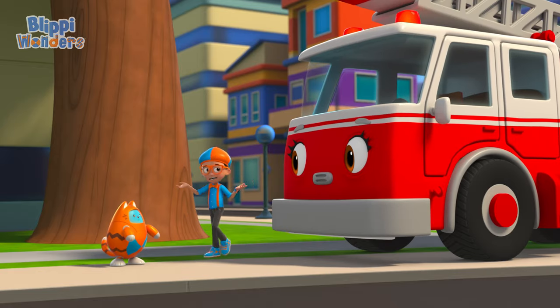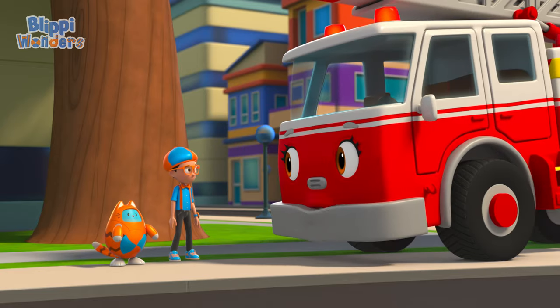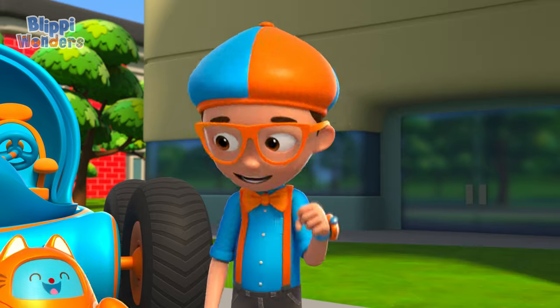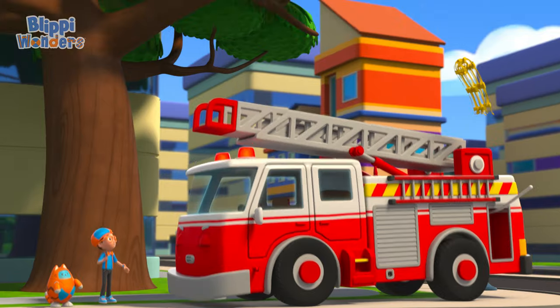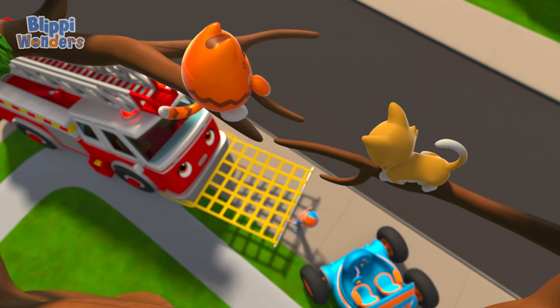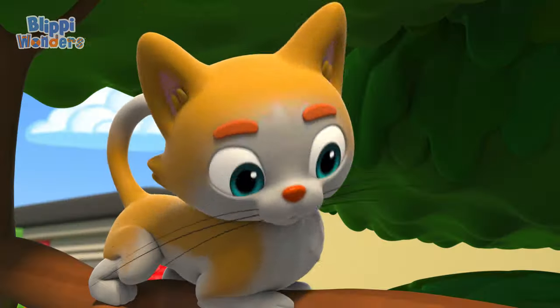I couldn't get to her. There's no giving up, Blippi. We must rescue her. Good idea, Tabs. We can use the net. Yeah. Kitty, this way.